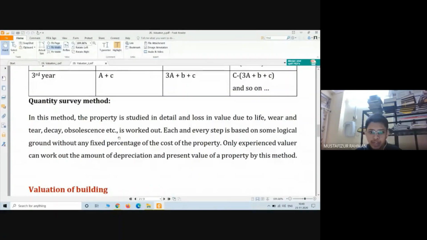It will depend on how well maintained the structure is, if there are any cracks, and also on the original design criteria of the property, right? So if it is properly designed and properly constructed, then it will have less depreciation. But in the earlier case, it was not like that. It is directly depreciated, not going into so much detail. So this is the quantity survey method. We are surveying every quantity, every member, every aspect in our property.